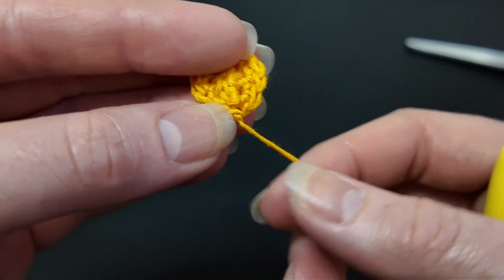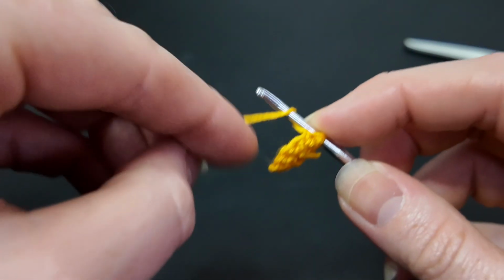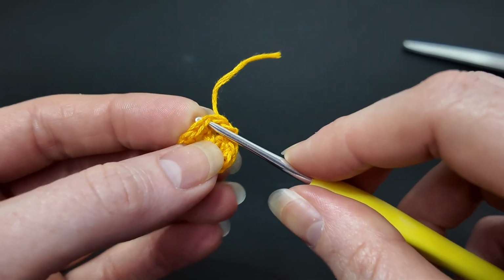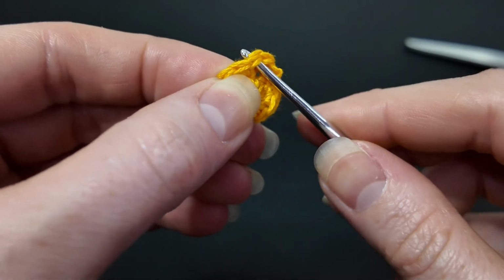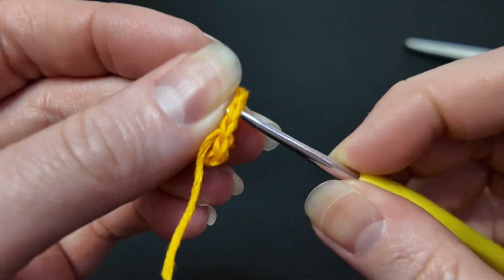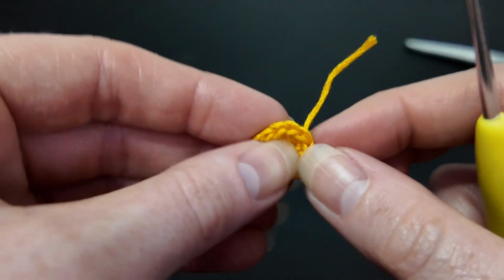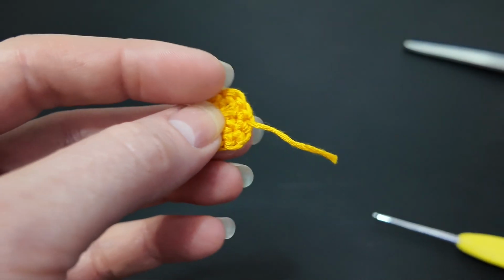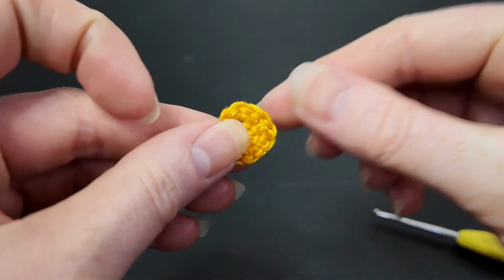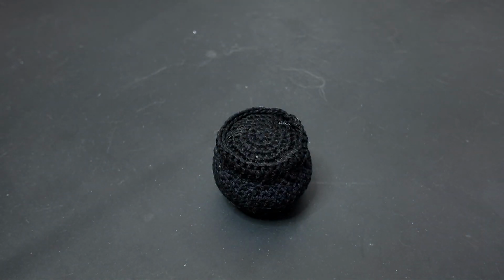So to get rid of this little tail bit here, we're going to go into one of the previous stitches through the back side. Grab this yarn here, little string, pull it through to the back side. We're going to do that a couple more times just to make sure it stays out of the way. So going through the front side of another stitch, pull that thread through the front, through the back side of that stitch. Once you've done that a couple of times, I do about 3 times for each coin, it seems to stay in place better. Lay it across the back, trim it short, that way it's out of the way, and there you go, you have a little gold coin for your cauldron pot.